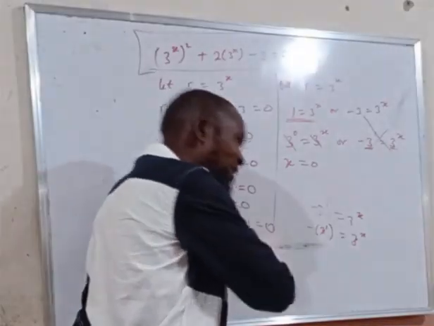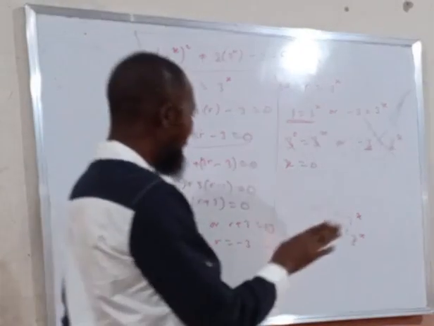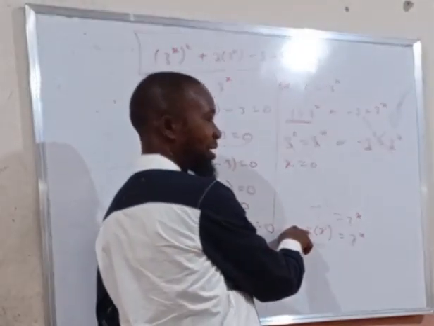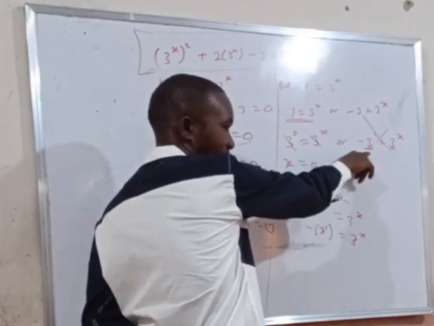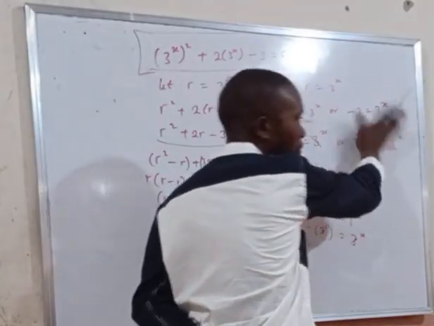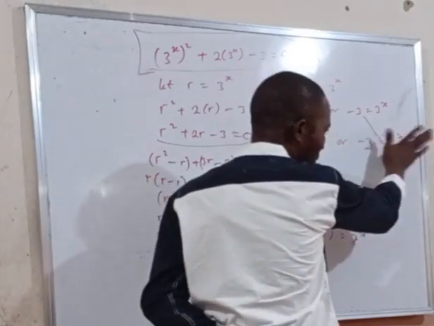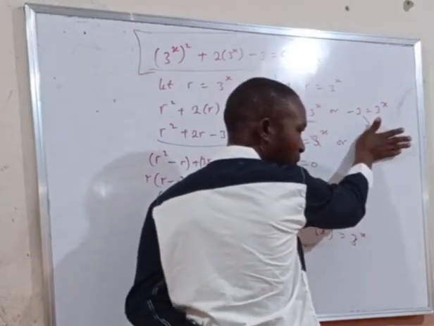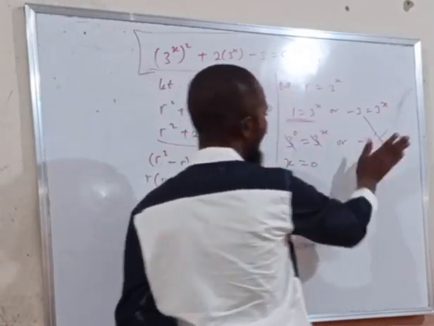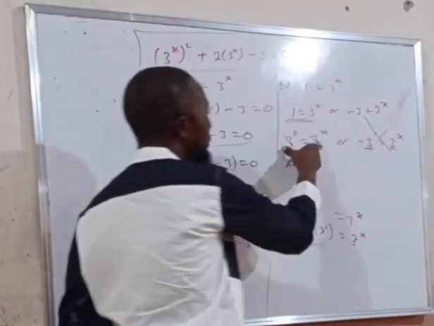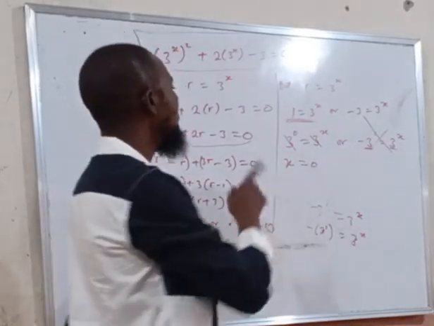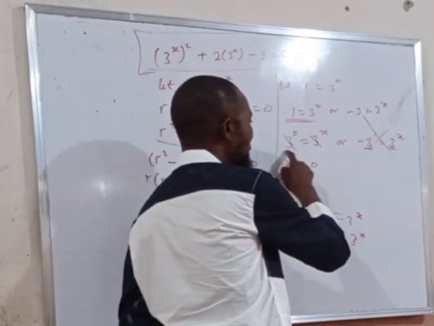We don't want to see any trace of that base again. Since this negative sign is still leaving the trace of this base, then it shows we should not use it at all. Do you get it? You should not look at this area at all. No solution can be gotten from this side. Our solution can only come from where? Only from here. Why? This is the only one obeying instruction.